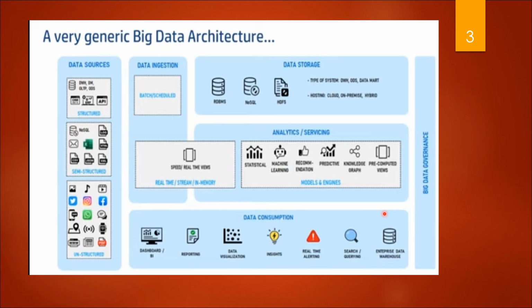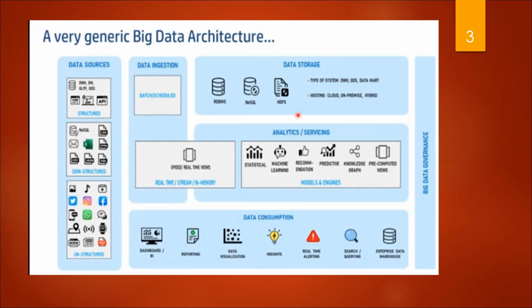There can be a batch component and there can be a real-time or a stream component, which are the two different shades of a big data architecture. Now coming to the data storage layer, there can be traditional relational databases to store structured data and, at times, semi-structured data. Then there can be one of many types of NoSQL databases to store structured, semi-structured and unstructured data. And finally, we can have a Hadoop distributed file system, which is a fault-tolerant distributed system.